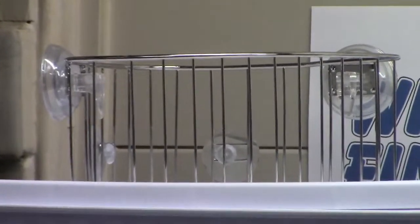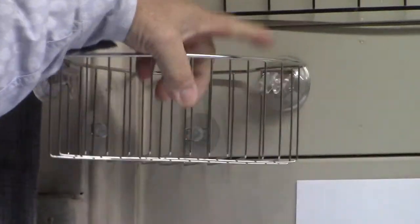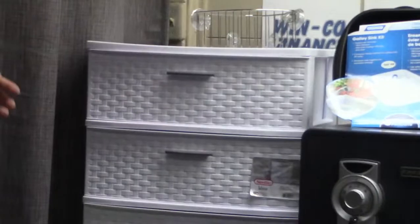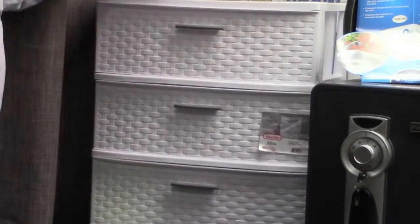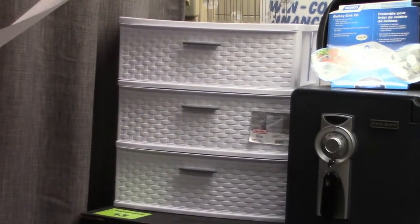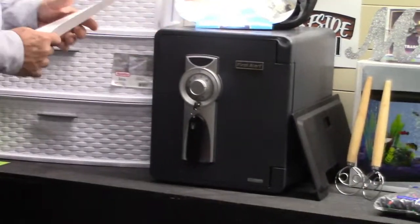There it is. This is one that goes in your corner, has little suction cups on it, just sticks right up like that. And flip that thing and you got extra room, put your shampoo and different things in. Got a little storage rack here, or storage drawer unit. Had one, I think this one's a little shorter maybe than the last one. It was up a little taller. This one's in the white box weave, but good storage. Then we have a first alert safe right here.